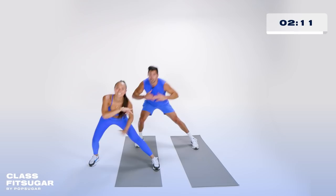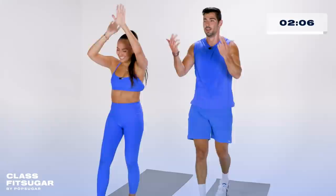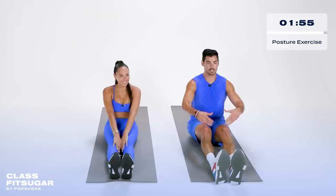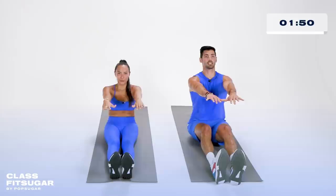Bring it on down. What I want you to do is come right on your butt. Legs stay straight. Back nice and flat. Little flexion in your legs. Arms come out. You're gonna externally rotate as you twist. Palms face down, chest up, nice and tall here.